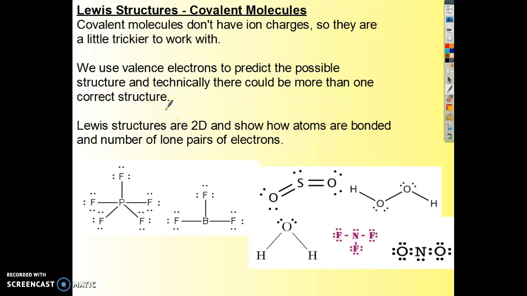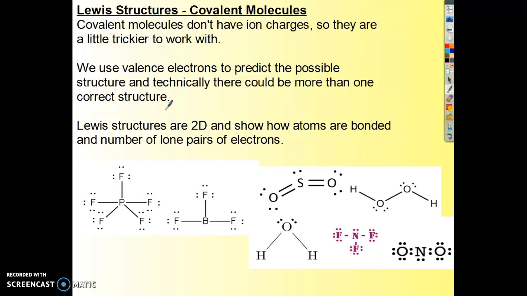This week we are learning about covalent molecules and the structures that these compounds take, and how we can learn how to draw them and see them in 3 dimensions. So to start out, we need to know how to draw Lewis structures. And we've already learned how to draw Lewis dot symbols of individual elements. But once those Lewis dot symbols for the individual elements come together, they can be used to create molecules like the ones you see below.